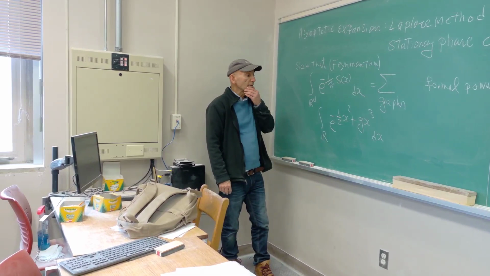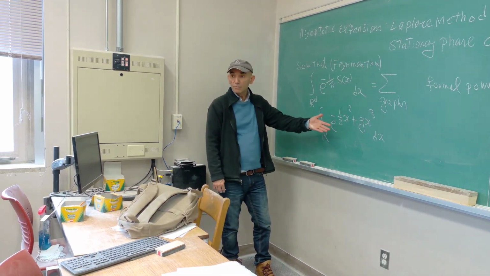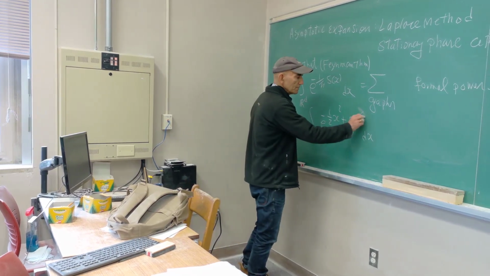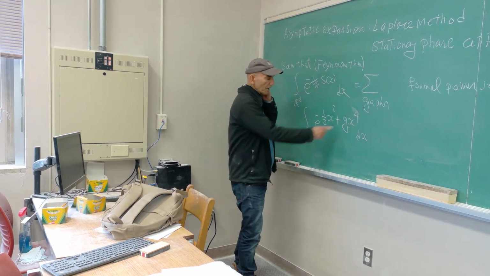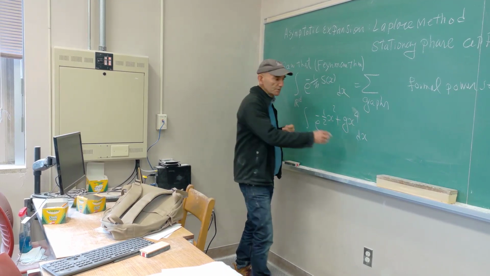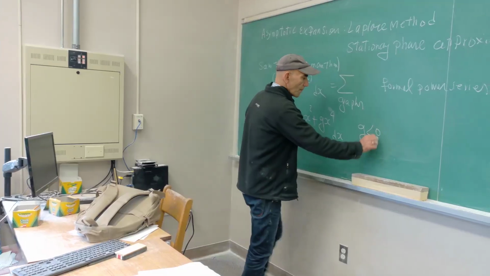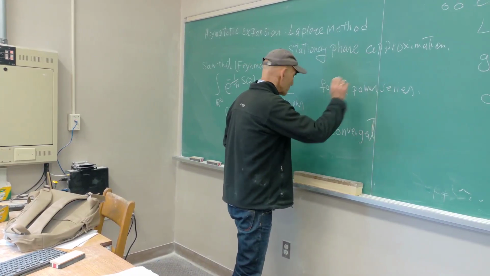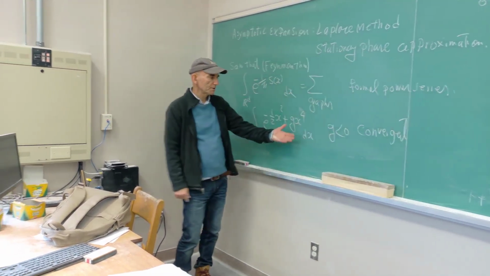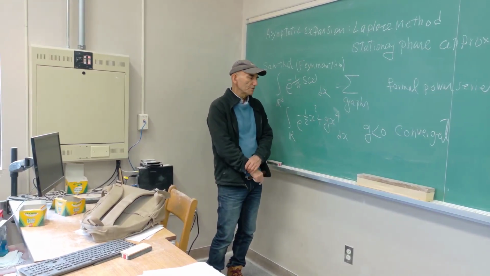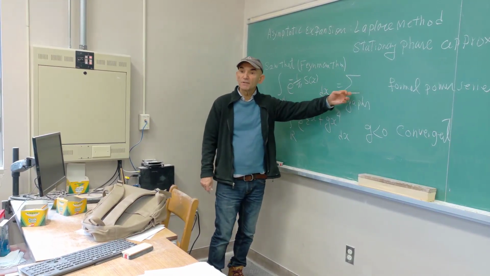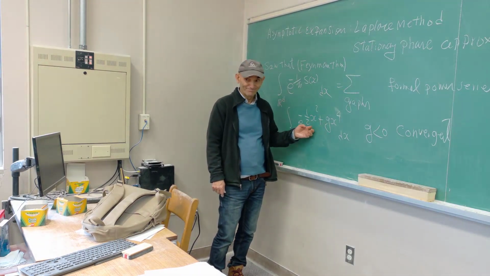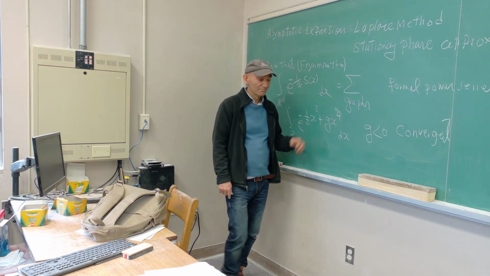But assume that actually this integral is convergent somewhere, because it can converge somewhere. For example, for g negative, this is convergent. If g is negative, this is convergent. So the question is, what happens? What is the relation between summing over graphs and this convergent integral? That's an important question.